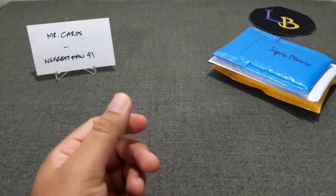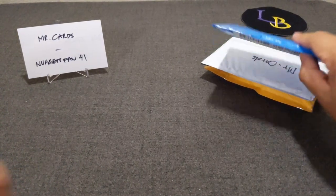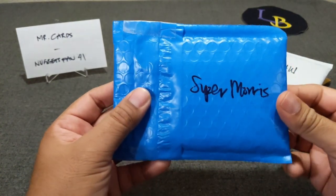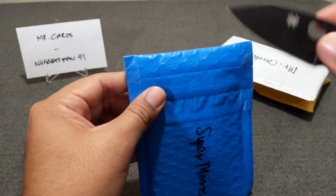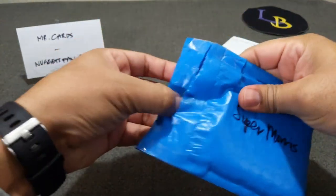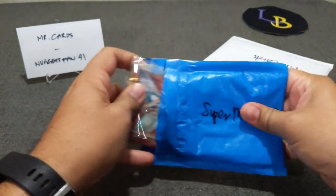So that's the recap of my LCS hit drafts and some of the pulls I've hit. Without further ado let's do these openings. I'm going to try not to show the address. This is from Super Morris — I've had this for even longer, maybe three months. I think this was like a random team football break — I want to say it was the Dolphins. I'm not really sure if I hit anything great out of this; it's probably a ton of base.